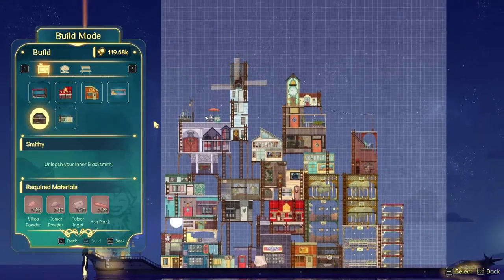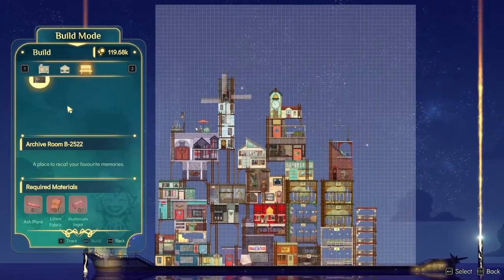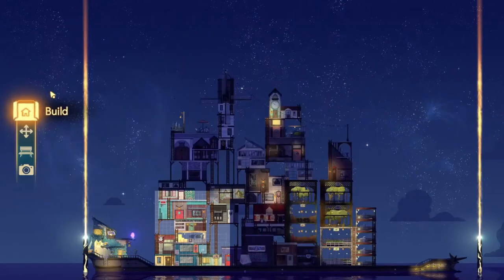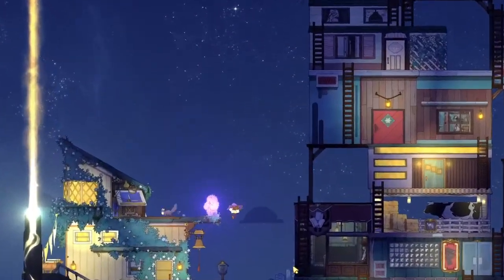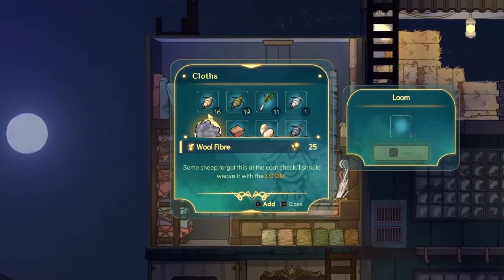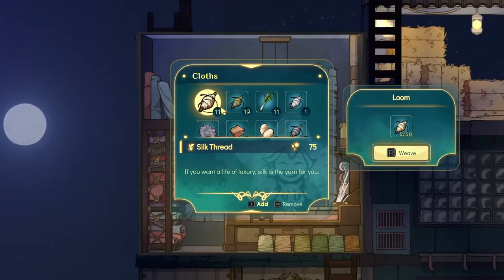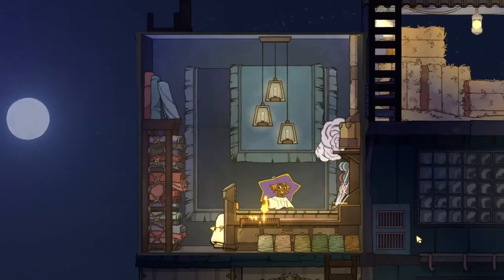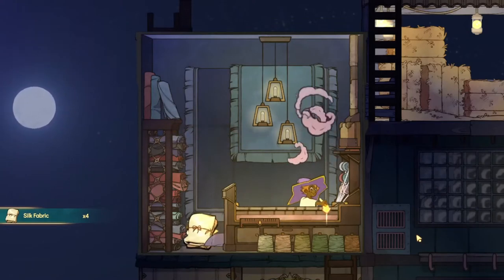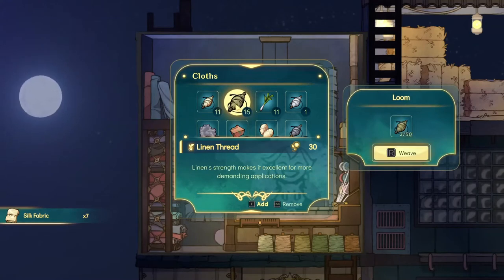So, what do we need for it again? There we go. Ash plank, linen fabric, and aluminum ingot. Okay, I could do that. Just gotta remember, do I have stuff to make linen? I would assume. Oh yeah. Oh, nope, that's silk. There we go.